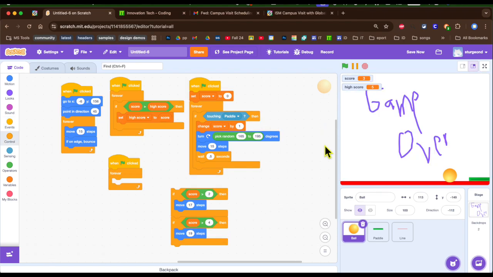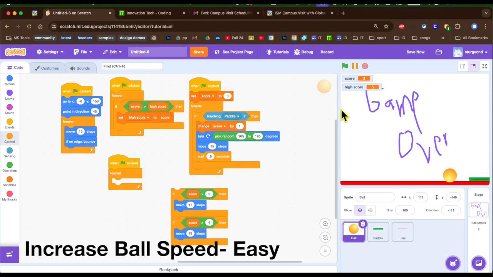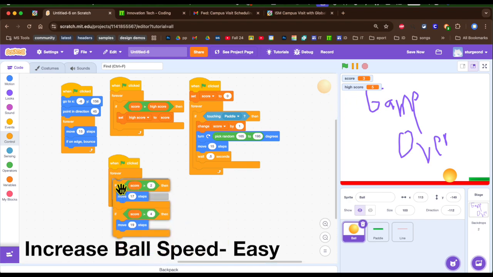Works. And you might notice it doesn't get any harder. So what if you had something that when the score increases, it would get harder and harder? One way to do that would be maybe to make the ball move faster. You could also make the ball smaller. You can make the paddle smaller, a number of things. In this case, what if we just said if the score was greater than 2, etc.